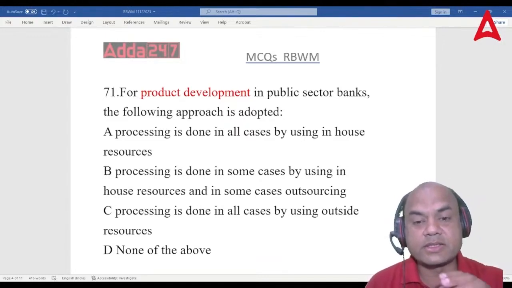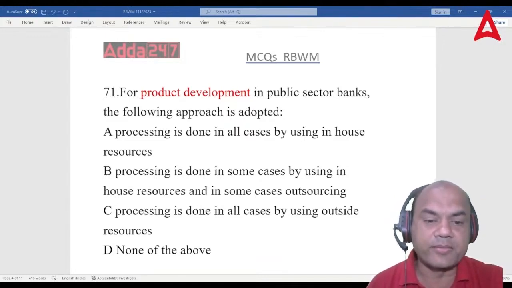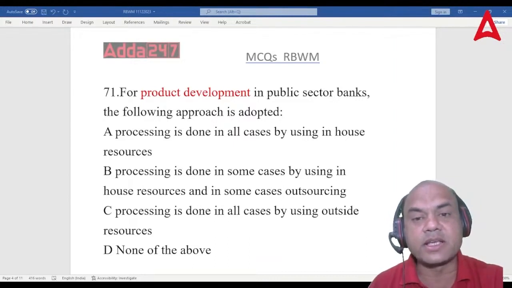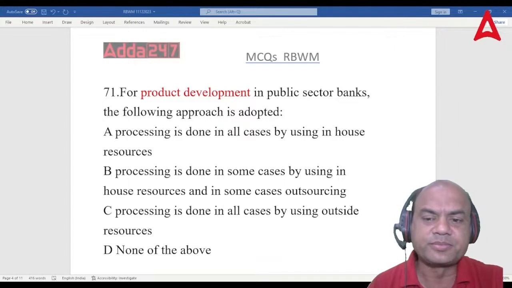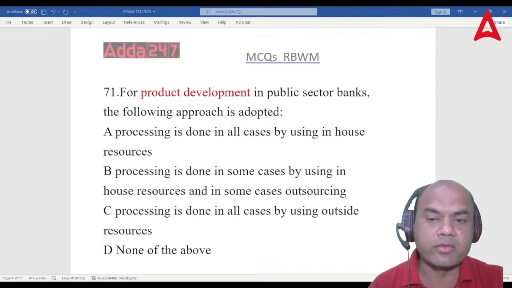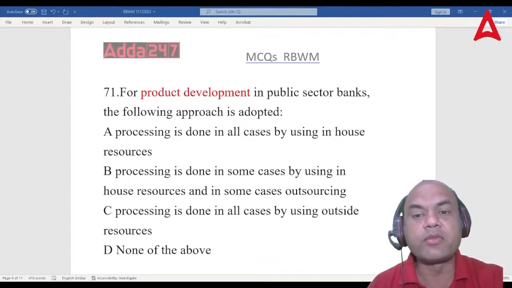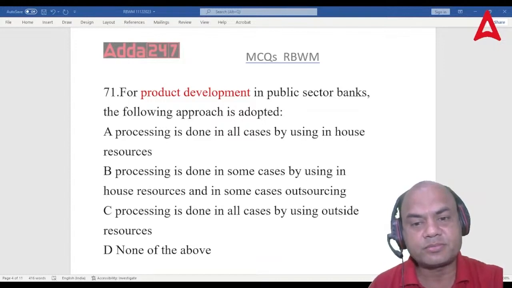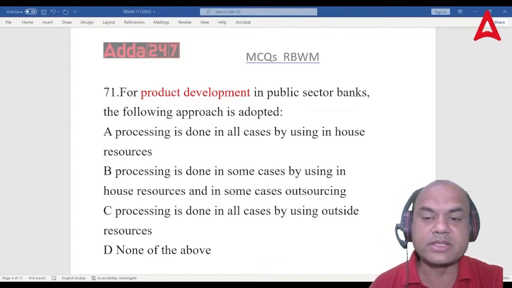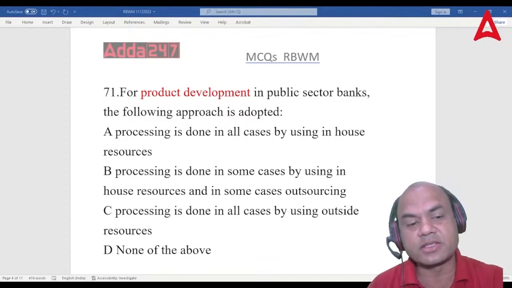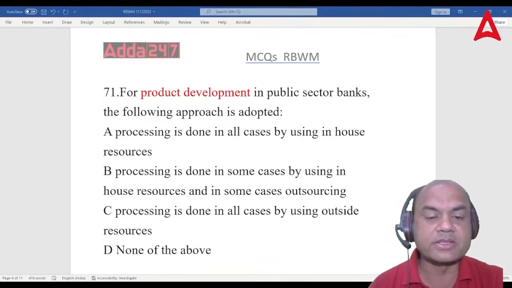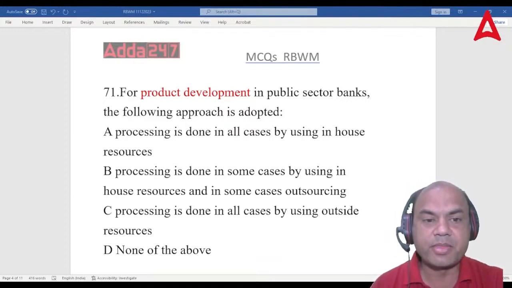Then you have that Kisan Credit Card target. How many of you have this KCC target and insurance target? Mainly insurance. Forget about KCC, because KCC is the core product. What about insurance? How many of you have insurance targets? Type yes in the comment section. If you have the insurance targets, everyone, type yes.